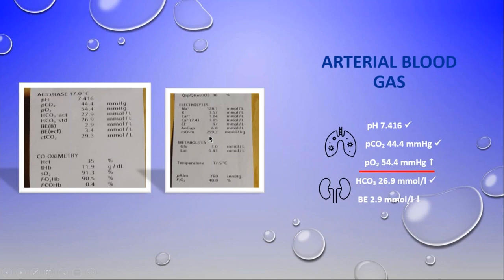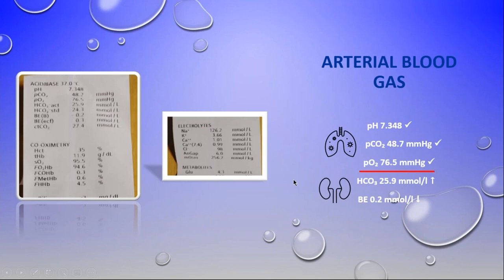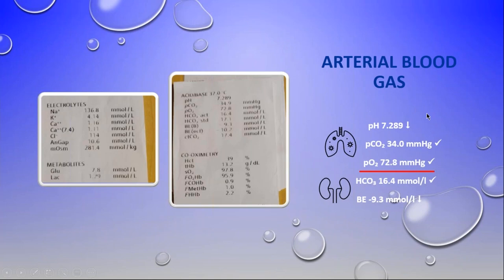However, let's get to this blood gas. Again, draw your line. pH 7.28. It's coming down. This baby's becoming acidotic. PCO2 34. It's hovering, and the PO2 is okay. The bicarb is 16 now, and the base excess is minus 9. What is happening? This baby is actually dehydrated because the base excess is very, very wide.